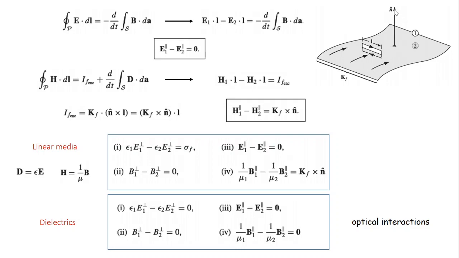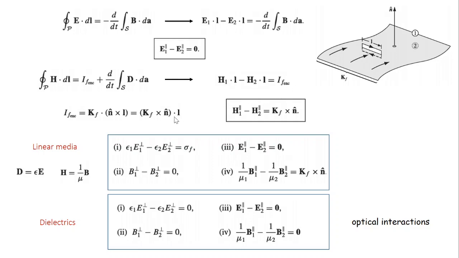Assume a unit normal vector n cap, and if you take n cap cross L, you need to apply the right hand thumb rule. Place your right hand along the direction of n cap and curl it towards L. So the direction of the thumb gives you the direction of the cross product, and you will find that it is along this direction. So n cap cross L and Kf are along the same direction. So you can write IF enclosed equal to Kf dot n cap cross L. Now this is a triple product. In a triple product you can interchange the cross product and dot product. The value remains the same. So this is equal to Kf cross n cap dot L.